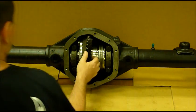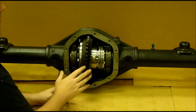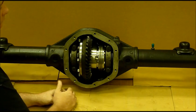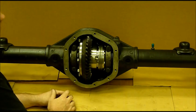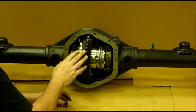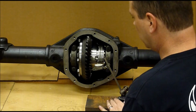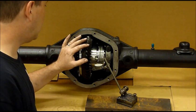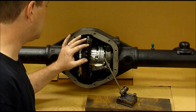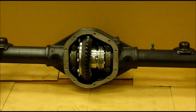We've got the carrier bolted in place — it's nice and tight and should spin freely. The next thing is to check the backlash to make sure the gear rides properly with the pinion. It should have just a little bit of slop — typically about eight thousandths is what you're going to see. This one measured about ten thousandths when I took it apart before. We'll set the dial indicator up and take a look. It looks like we've got about eleven thousandths — should be okay. Now we're ready to install the cover.